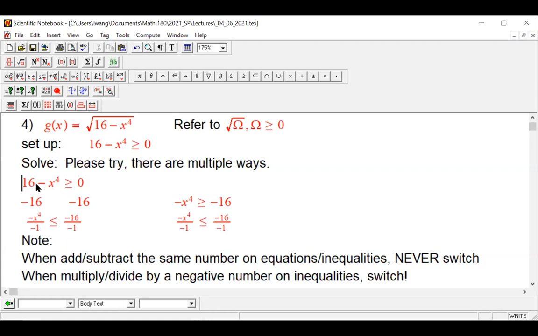So when he subtracts 16, he should have got this one. There should be no switch. Do you follow me? But he switched. Divide both sides by -1, he should have switched. He didn't. He switched on the next step. That's wrong. You follow me? Does everybody follow me? But because of that he postponed that step and he switched earlier, so he made that accidental correct.